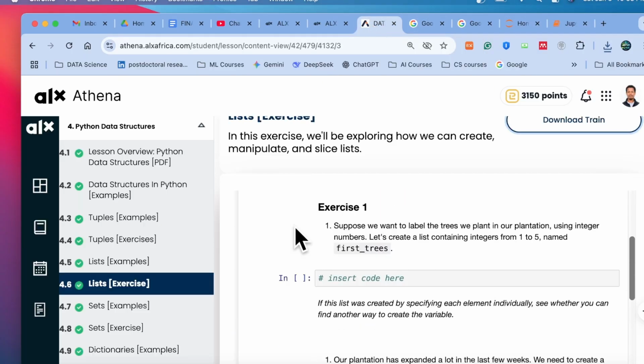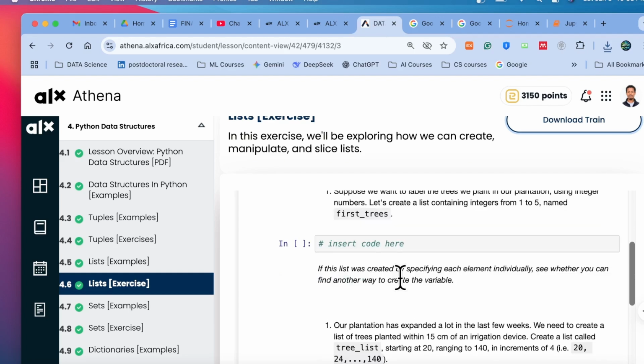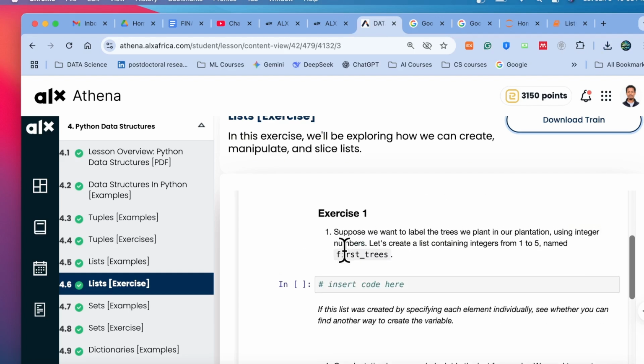Exercise 1 says: suppose we want to label the trees we plant in our plantation. We're going to label the trees in our garden using integer numbers, so the data types are integers. Let's create a list containing integers from 1 up to 5, named first tree.